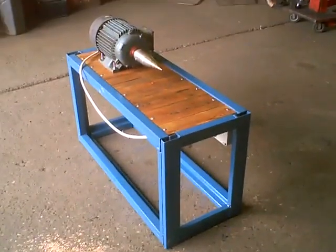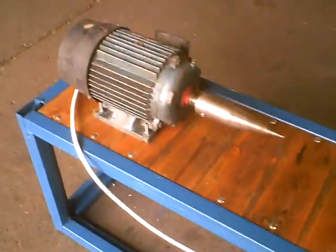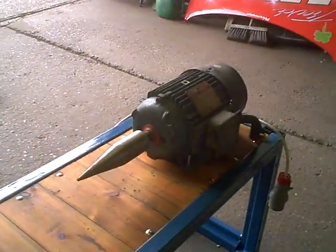Well, here we are, look. Finished article. It's not come out too bad. It works, and I fitted a switch on it there, and properly wired up. Made the frame all painted up, look. So we're finished. We'll see if it goes.